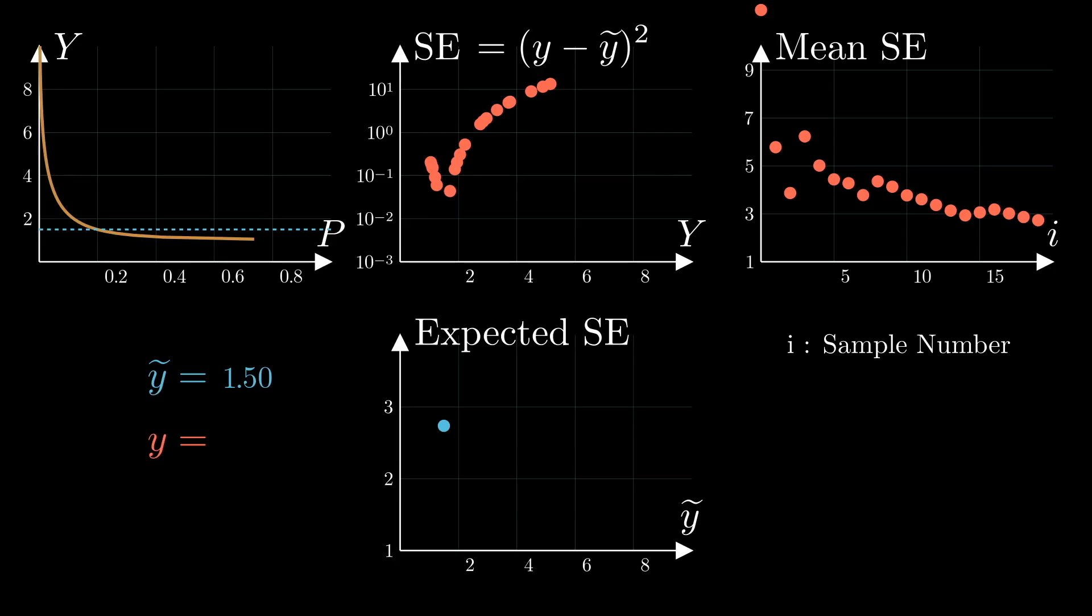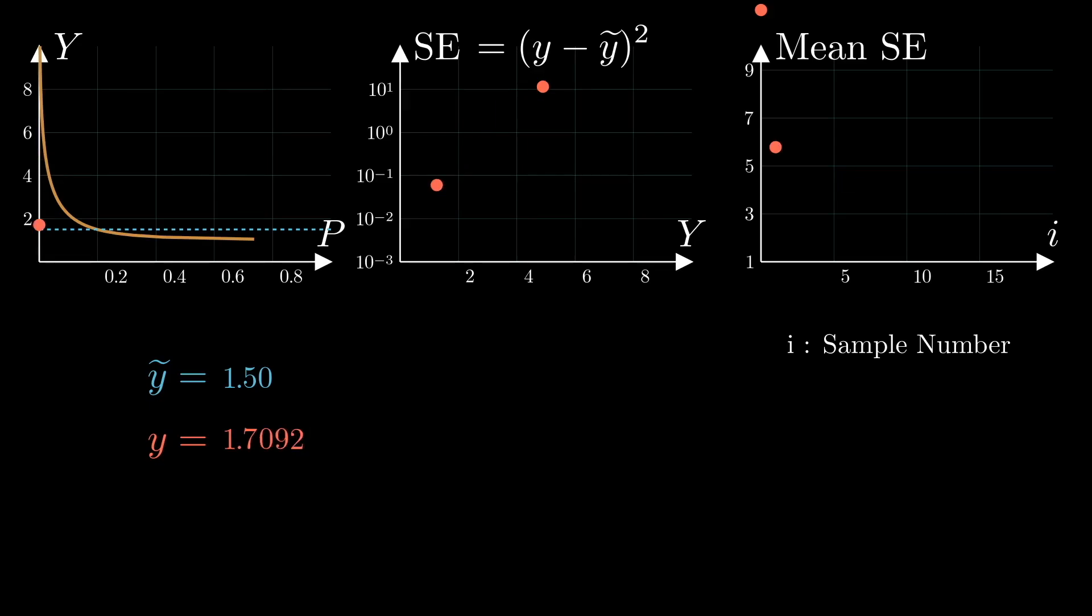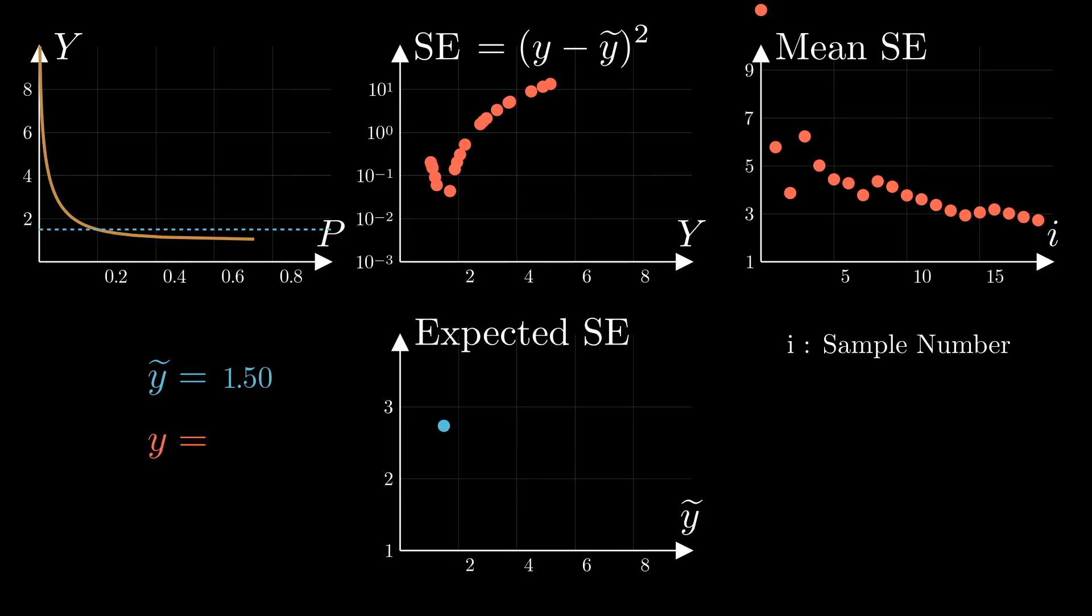A lot is happening in this scene, so let's pause and review it one more time. We pick a y tilde as a potential point that we can submit as our forecast. For each y tilde, we sampled from the distribution different points y, which represent a plausible true value. Add to the second plot the error between y and y tilde, and update in the third plot the average error for the points sampled so far. Once that averaged error does not change with further sampling, we pause sampling and add the final averaged value to our last plot.